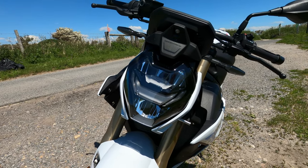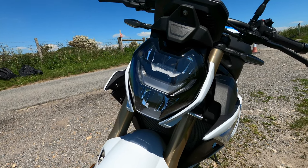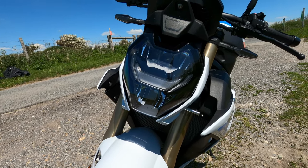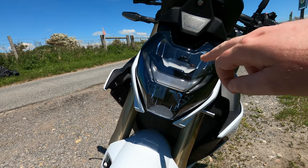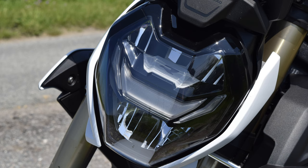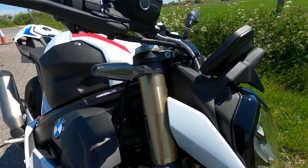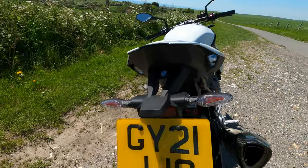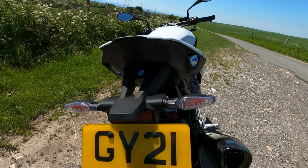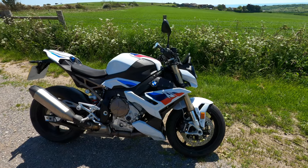Lighting is LED all round front and rear — a beautiful design at the front with projection LED headlamps. Being that this is the R Sport, you've got the R logo in the daytime running light, which is absolutely awesome. I run a similar lighting system on my XR and it's immense. Indicators are there, and coming around to the back it's a nice tidy unit — all LED and integrated, very nice.